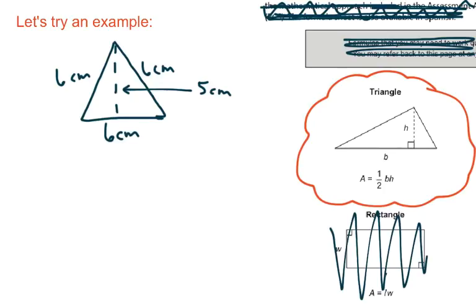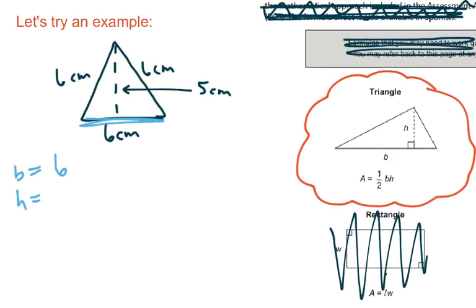You'll see that I drew this so it's not true to scale, all that stuff, but it is a triangle. It has 3 sides, and this is what we would actually call an equilateral triangle because all 3 sides are the same length. So in order to find the area of a triangle, we have to identify 2 parts. We need to identify the base, and we need to identify the height. So in this particular example, our base is going to be our bottom side, so that's going to be 6. But now we have to figure out what side is our height.